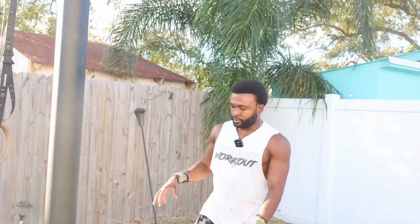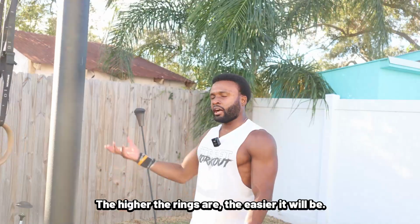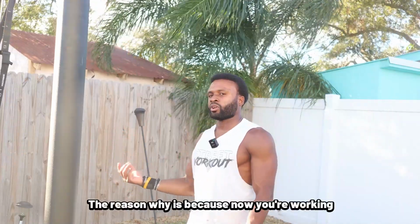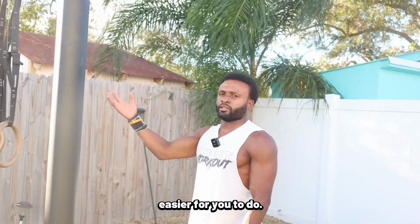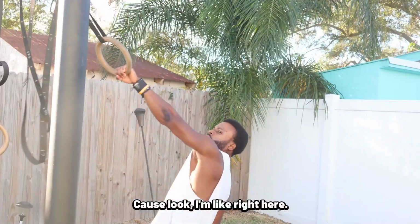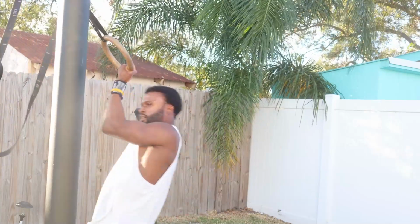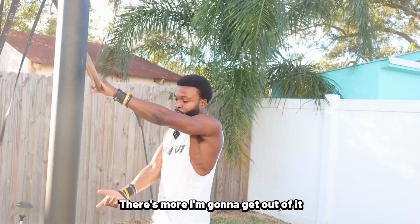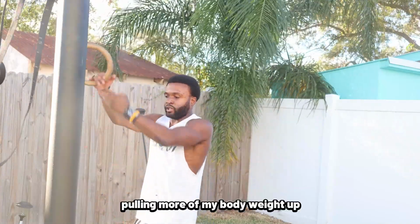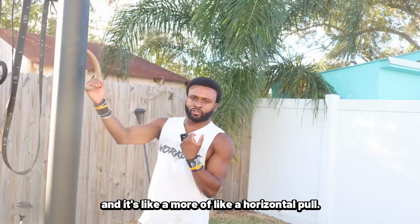I would say the lower the rings are, the harder it's going to be. The higher the rings are, the easier it will be. The reason why is because now you're working with leverage. If it's higher, then it's going to be easier for you to do. Because look, I'm like right here, and then what am I going to get out of this? There's nothing I'm going to get out of this. Versus it being lower, there's more I'm going to get out of it, because now I'm pulling more of my body weight up, and it's more of a horizontal pull.